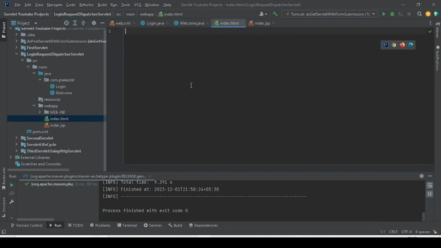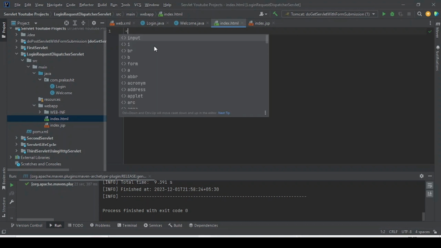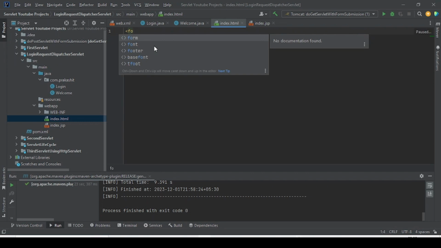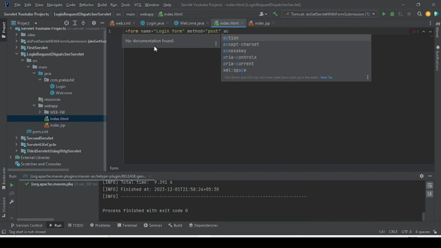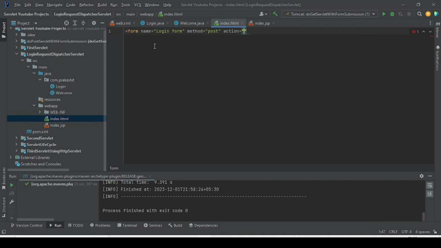What I am going to write here is a form. The form name is loginForm, and the method is post. Action is the particular URL for this, which is login. This is the login servlet.